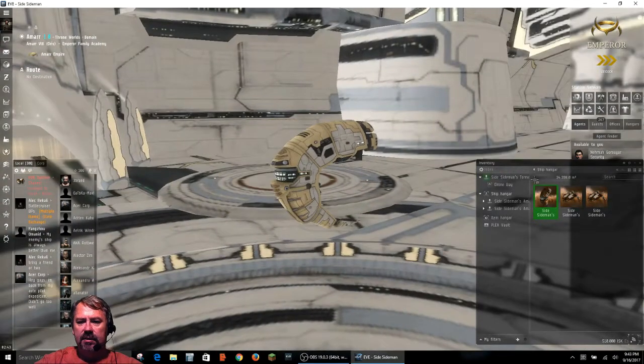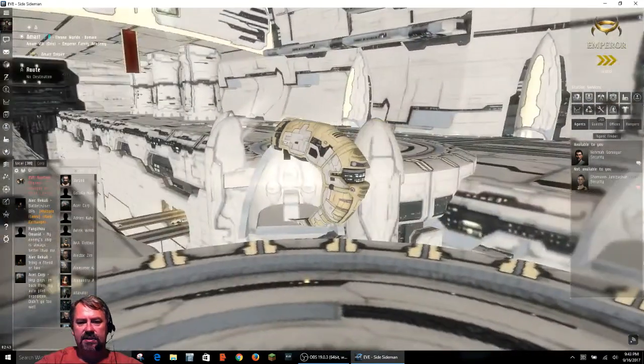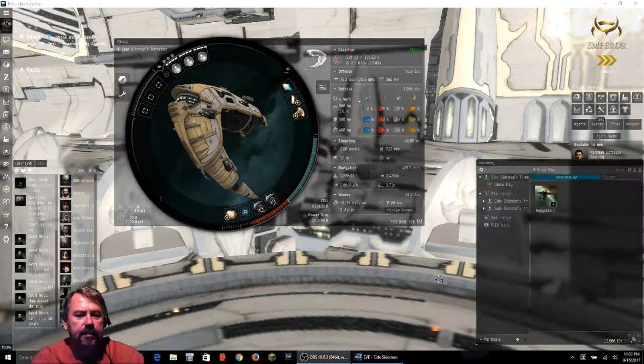Now, I'm not going to bore you all with all the selections I go through here for fitting this ship, so I'll be right back once I get it fitted. I'll briefly talk about the fitting, and then we'll get into some missions. Here we are. I got my ship all fitted. Real quick, I'll run down the fitting of what I did and why I selected it.